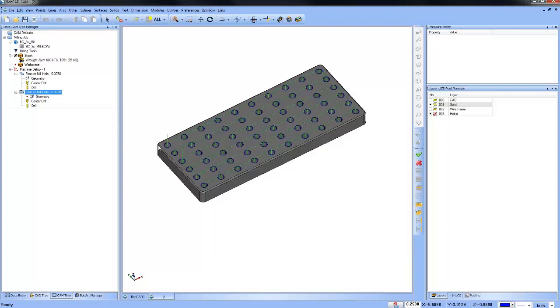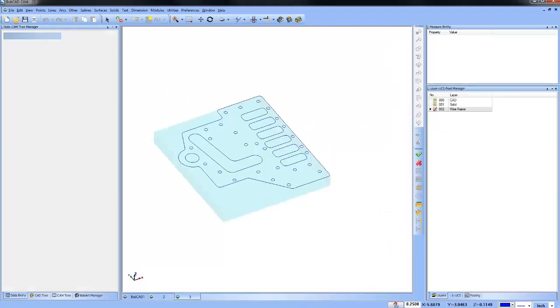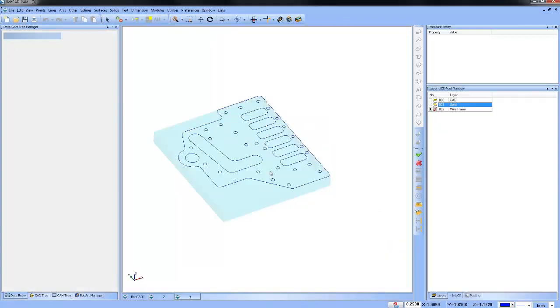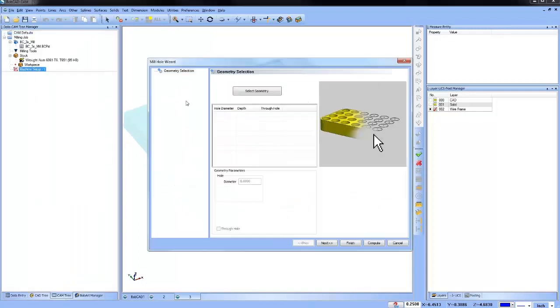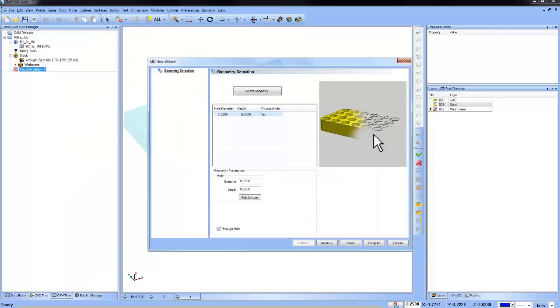Okay. All right, so is there any other questions about the drill optimization? I'm just going to open up another file here. Let me go to number 3. This is just another example. So I have a solid here, and I have my hole locations. We're going to do drill hole, select geometry, okay? I'm going to do a pick and match by radius, grab my radius. I'm going to hit space bar to lock it in, okay?